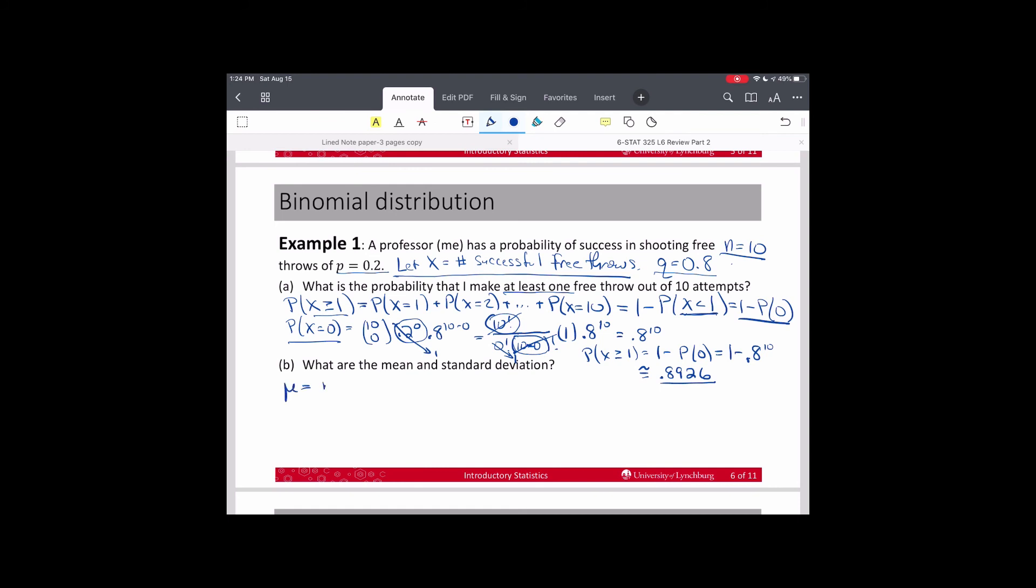Now we want the mean and standard deviation. The mean is n times p. So always write out the equation you're using, and then substitute n. So n is 10, p is 0.2. This gives me 2, and 2.0 using a round off rule. We always go one more decimal place. And then sigma is equal to the square root of npq. And that is equal to the square root of 10 times 0.2 times 0.8, which is the square root of 1.6, which is approximately equal to, to four decimal places, 1.2649. So I'm going to more decimal places there just to show you a little more information. But we should round this to 1.3. So that means that the standard deviation is 1.26 thereabouts successful free throws. And so mu is 2.0 successful free throws.